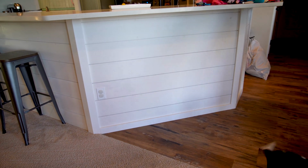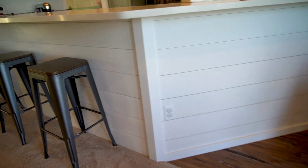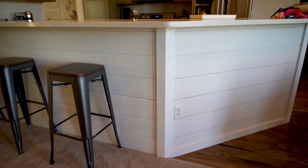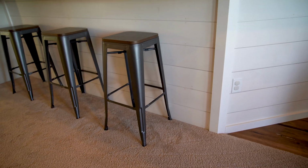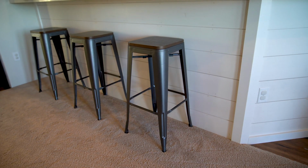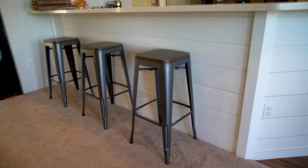And this is this side complete. Jason decided to, like he showed you earlier, trim out the pieces using trim right here. And so it turned out absolutely fabulous and gave it a super finished look. We're still trying to figure out if we want to do a base trim around the bar area because we're thinking it might scuff it up compared to over here. So we're super happy with the way it looks.